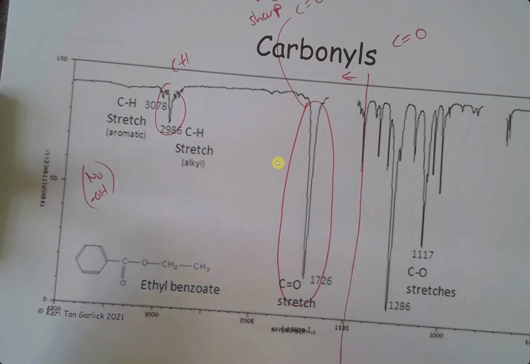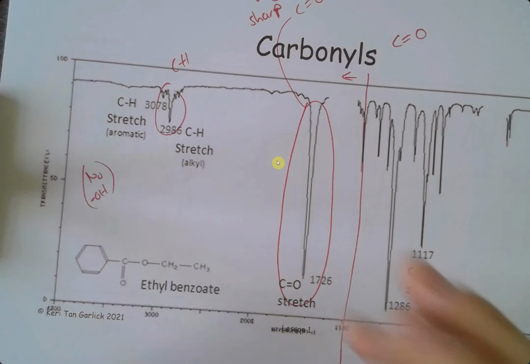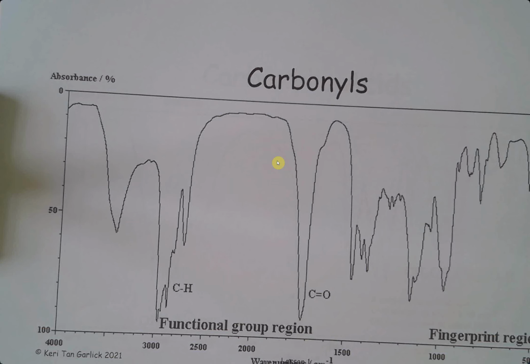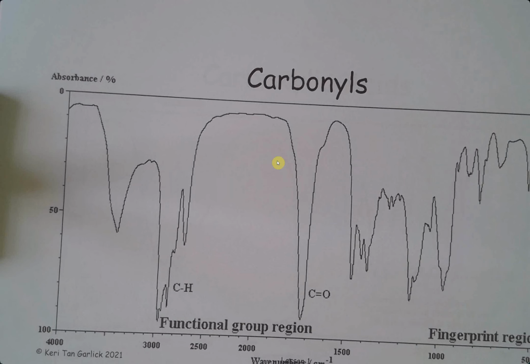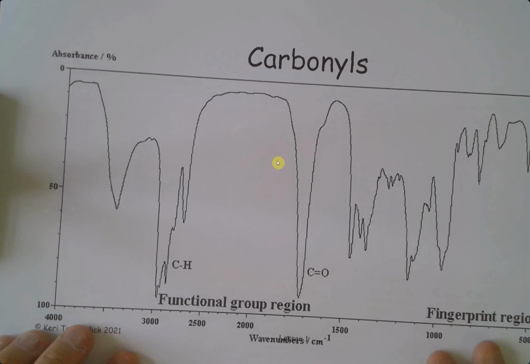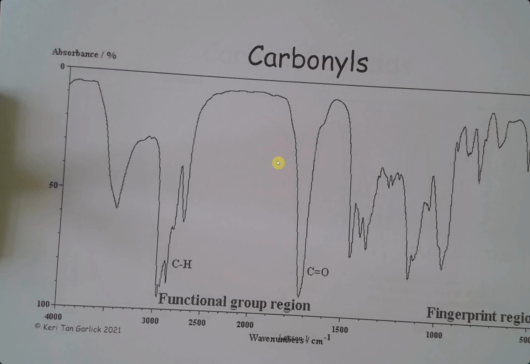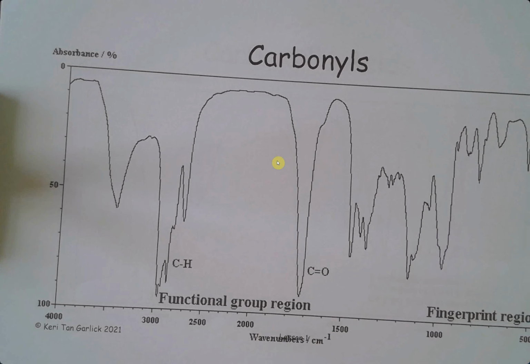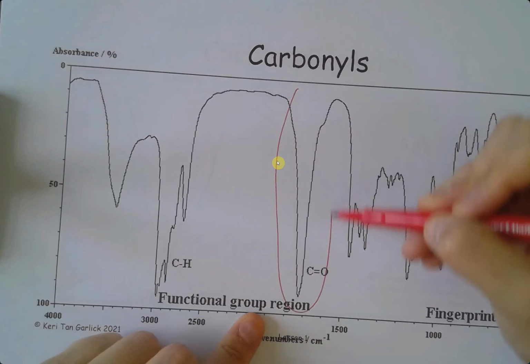So in this case, there's only a carbonyl because I don't see anything else like the OH component. All right, here's another carbonyl. And I want to show you guys this carbonyl because sometimes, and this is a good example of seeing that even though these two are the same functional group, the carbonyl looks different. So you have to learn how to look for it in multiple ways because it's not the exact same fingerprint for the functional group. So this here is my carbonyl.